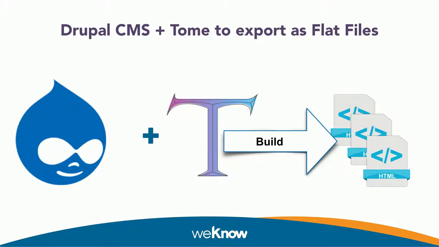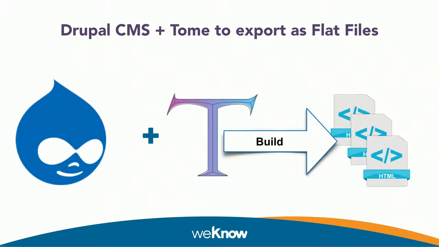API-driven CMS. Well, Drupal has a project called Tome, T-O-M-E, which basically takes your Drupal site and content and turns it into a static site. You just run a CLI command that could be part of your continuous integration pipeline process if you want. It takes care of getting all that content in your Drupal site and creates a static file version of your site.